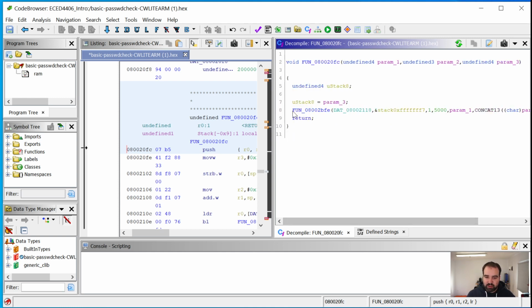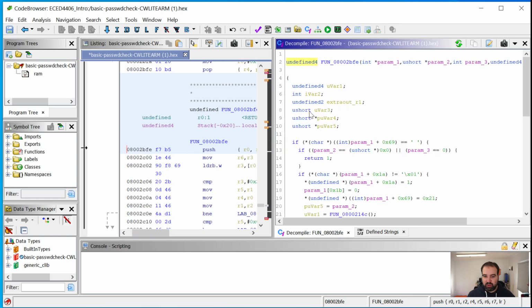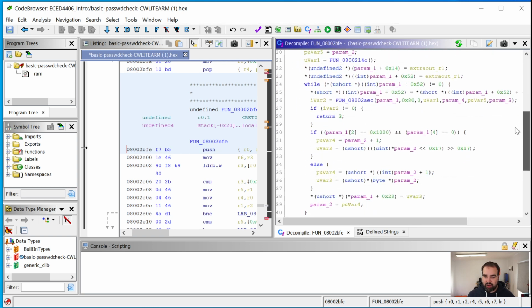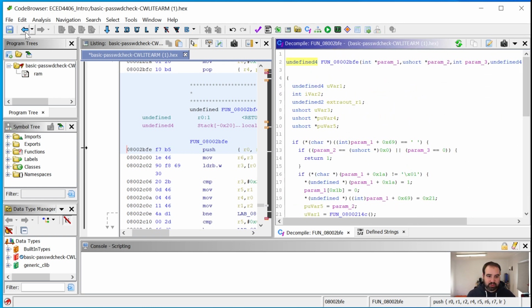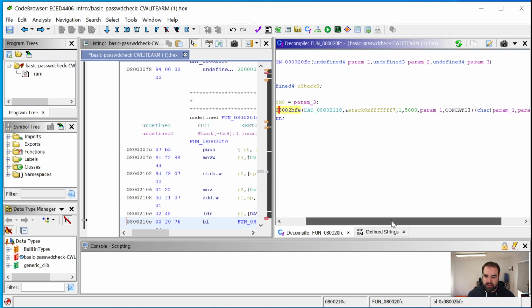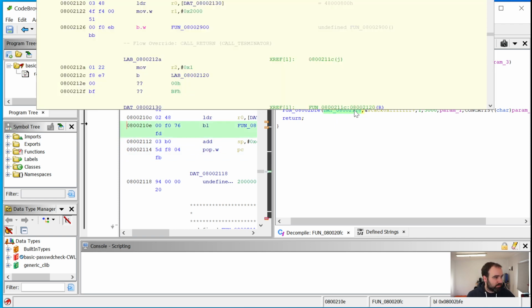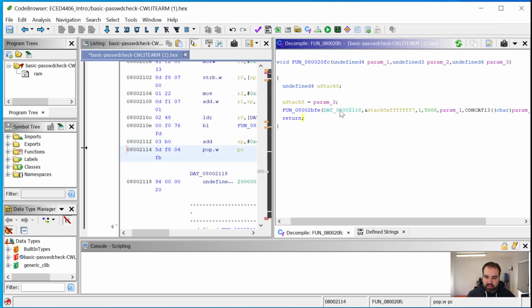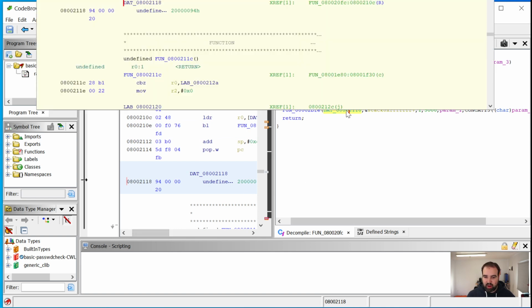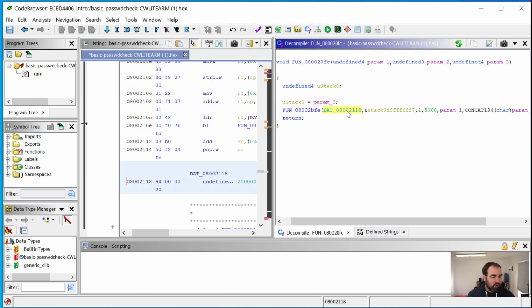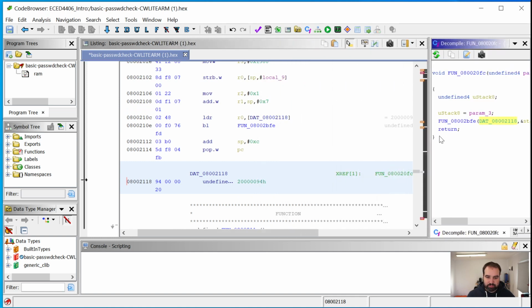But what we see is another call to some unknown function. If we look at that function, it looks a lot crazier. So let's go back for now and look at the arguments, right? There's one argument here that's a little unknown. If we look at this, this is just pointing to this DAT_800 whatever, right? If we either hover on that, it'll pop up, or if I double click, it goes to it over here.